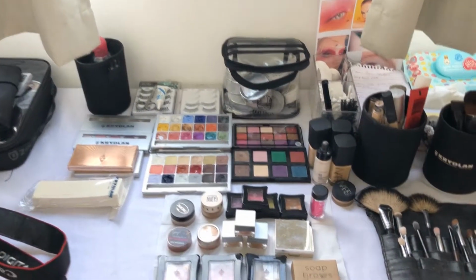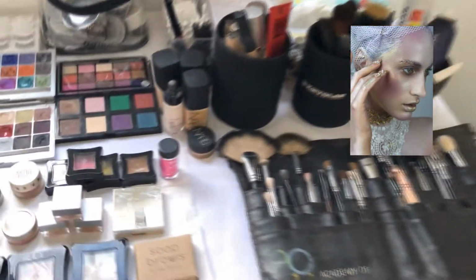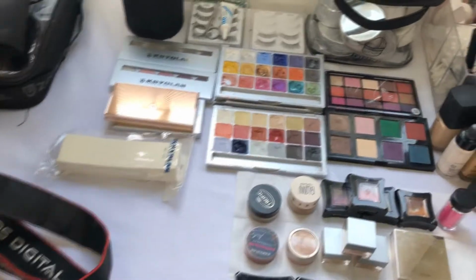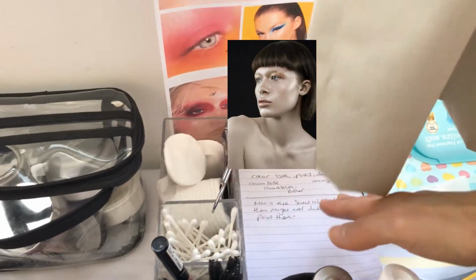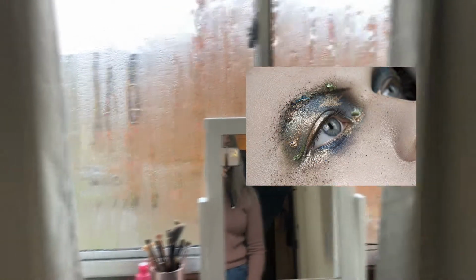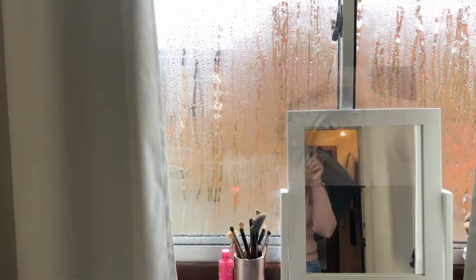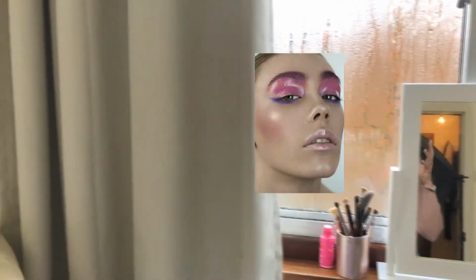Okay, so this is the room I do my teaching in, makeup lessons, professional makeup lessons, all that kind of thing. And this is my little setup today. So this is my mood board I've got here, and I've got some notes here for a couple of filming bits I want to do as well. It's good to have the good daylight here, but the windows are awful, and as soon as we've got double glazing fitted, I can decorate and do a lot more with this room. But it's pretty good for now.